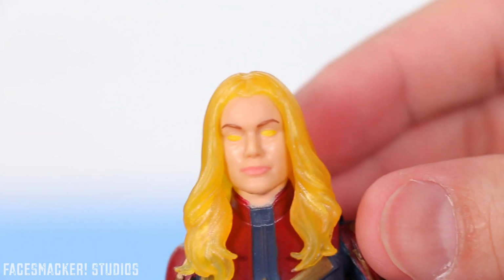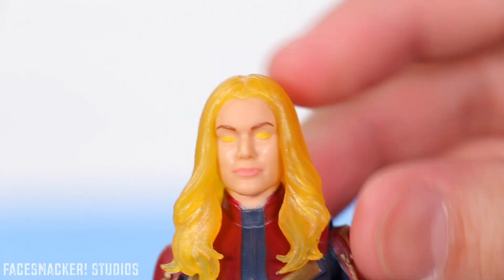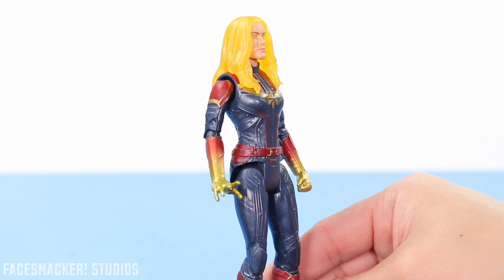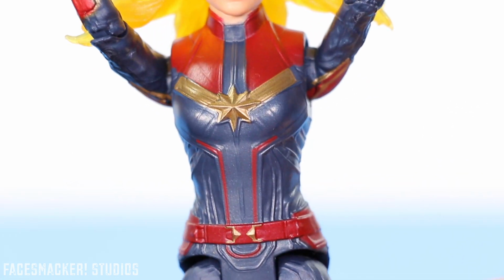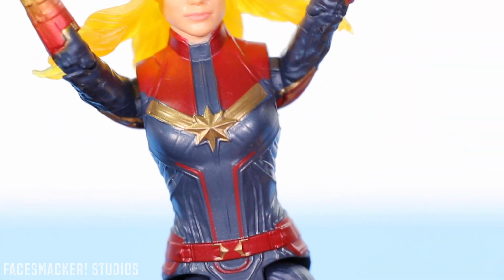You can see it's got some nice sculpts there. I'm not sure it quite looks like Brie Larson, but hey, it looks pretty nice. You got the binary eyes and pretty clean paint overall. And the body sculpt is looking pretty sweet too. There's a surprising amount of sculpting and details to it, and it looks pretty accurate to the movie, which is surprising considering this is a basic figure.